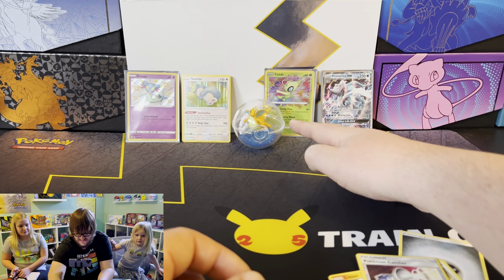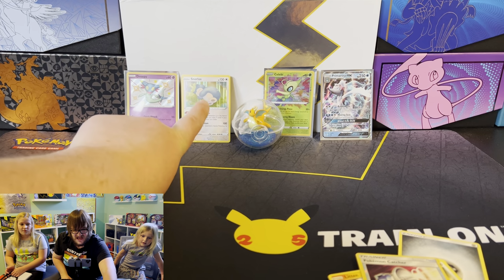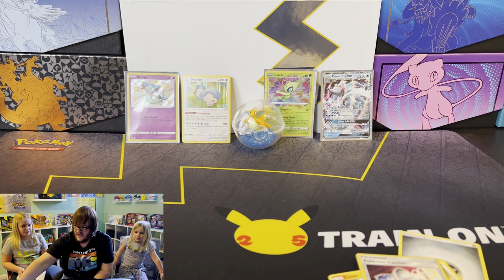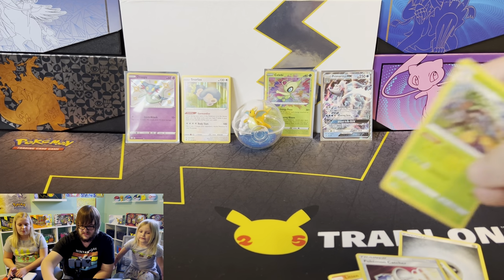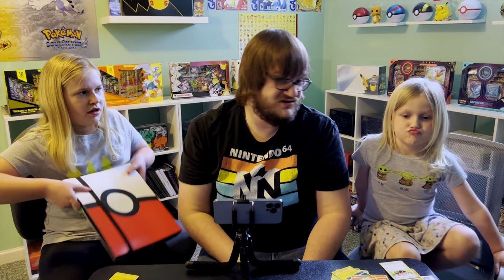Lexi got a Celebi Amazing Rare. Lainey got a Baby Shiny Dreepy. And she got the Holo Snorlax. You pulled a Holo Rillaboom too, didn't you? Shining Fates has good cards. Well, you've got a Dreepy now.